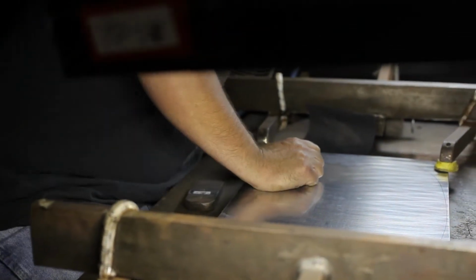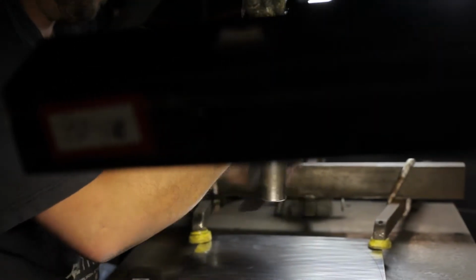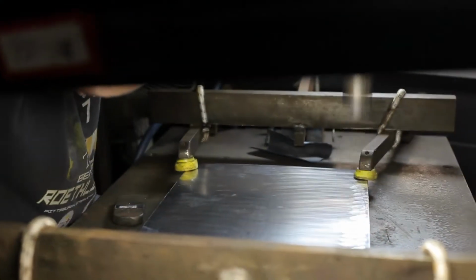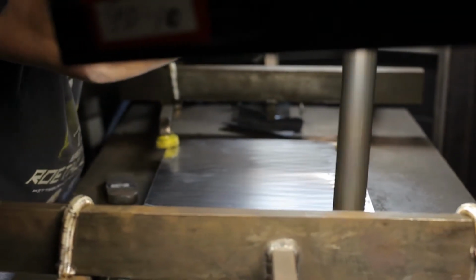We source all of our metal out of America, and he has just placed that metal onto that chiseled out die. He's clamped it down, and now he begins the hand hammering process with our specially designed air hammers. The skill in this process is the craftsman guiding the hammerhead across the metal in such a way that he stretches the metal appropriately and moves the metal so that each strike pushes the aluminum into the chiseled out portions of the die that our artisans, our die engravers, have created.